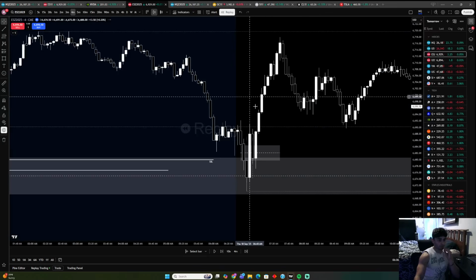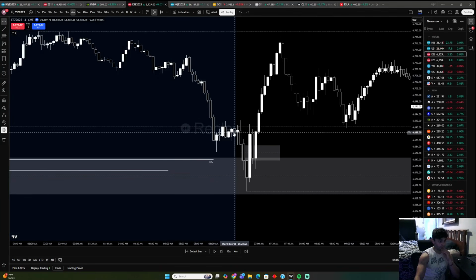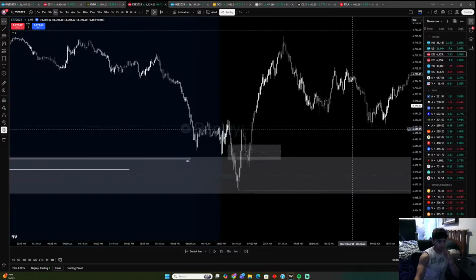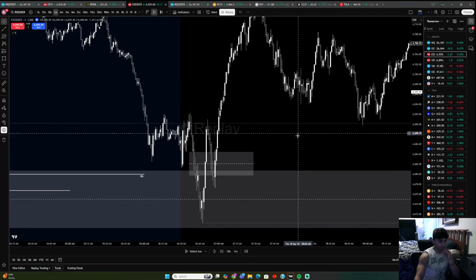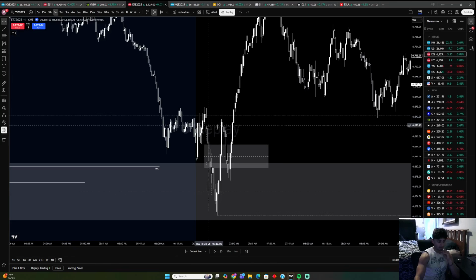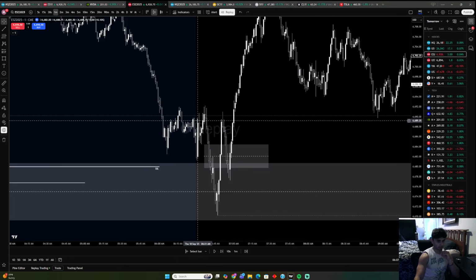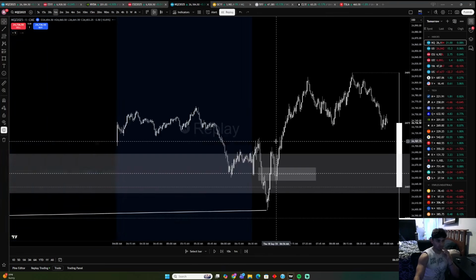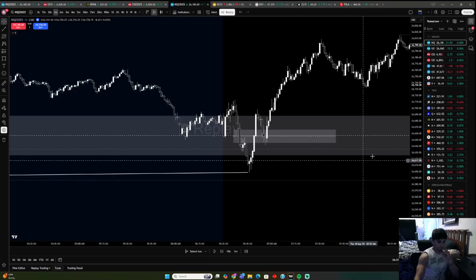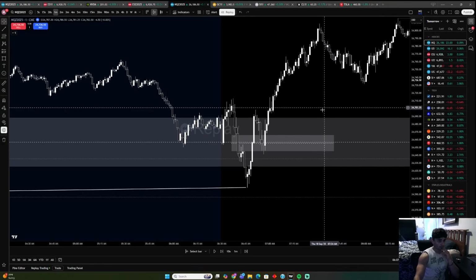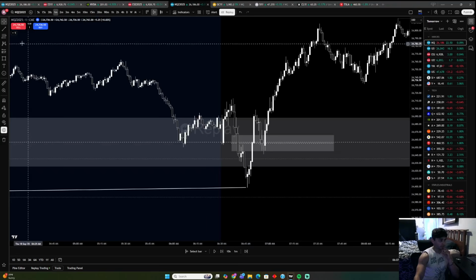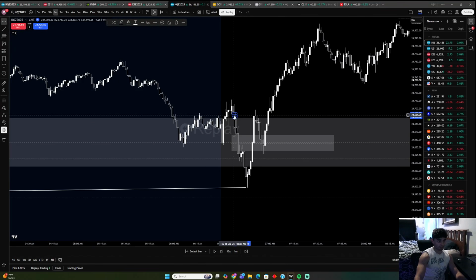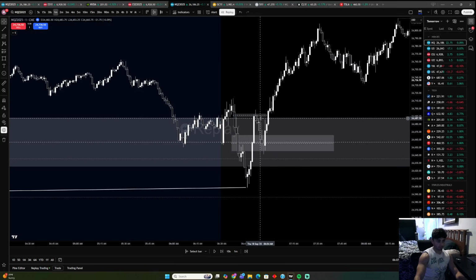So whilst I am going to use this gap for my bias and for my change in state delivery, I am also obviously going to look at the 1 minute. I do want to make sure there's no bearish price action up here, or some 1 minute gap here that's alone. That kind of looks gross in a way. So on this trade here, while we did close above on the 4 minute, we do have this little tiny 1 minute gap that we did reverse off of.